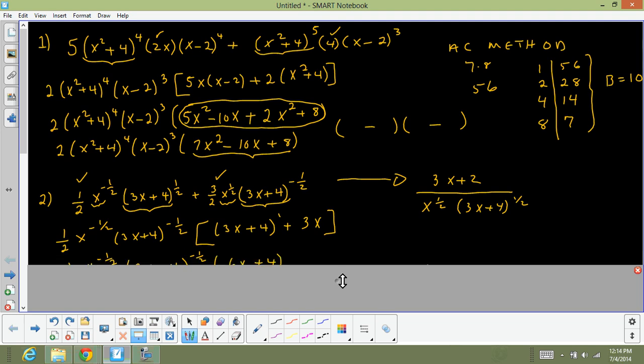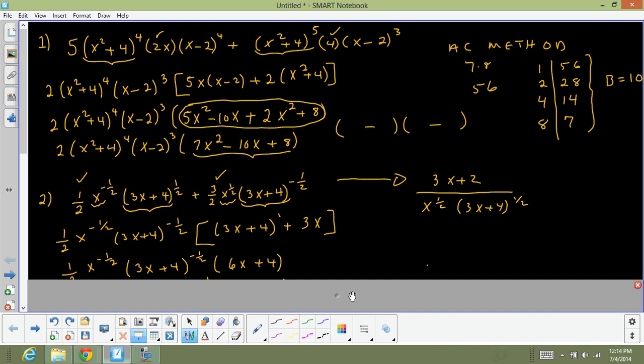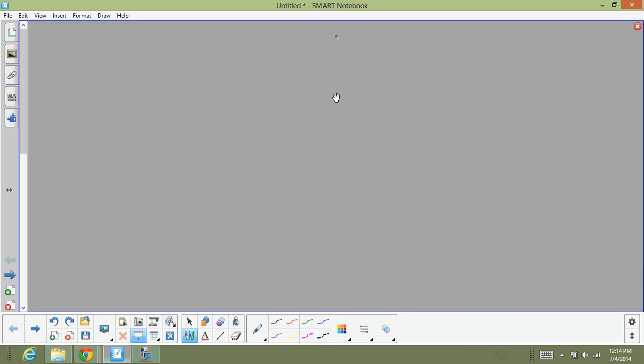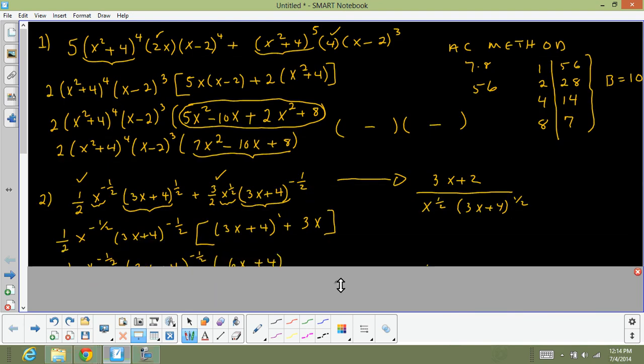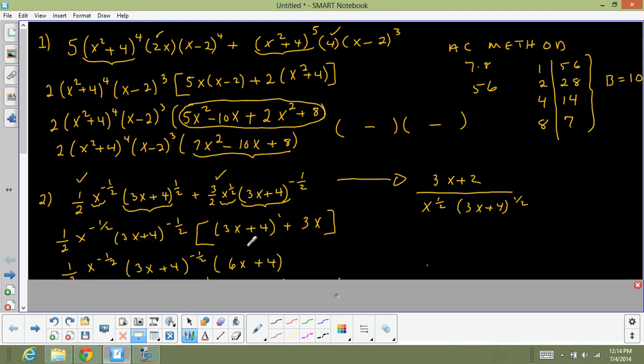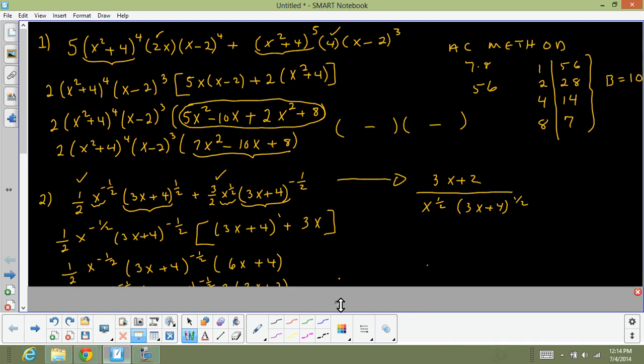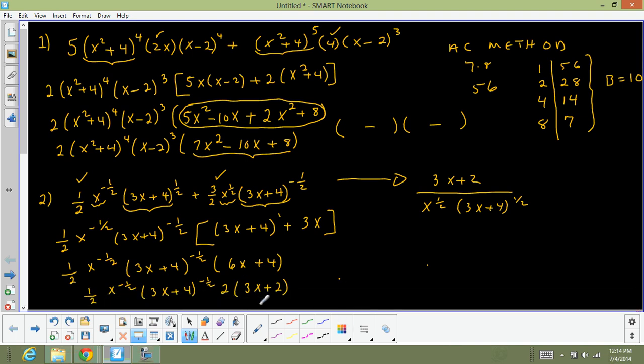So we continue, and we do the algebra of the bracketed set of the situation here, and we get 6x, because 3x plus 3x is 6x, plus 4. At that point you should see a factor of 2. So we factor that 2 out of this 6x plus 4, and then this 1/2, since this is all multiplication, times this 2, those two are going to become a 1.